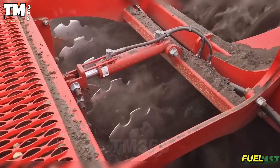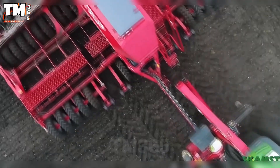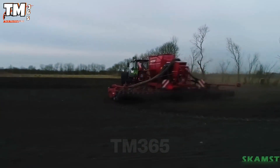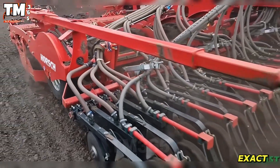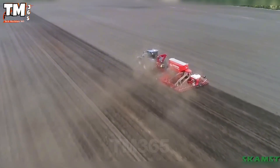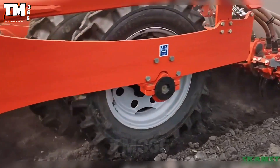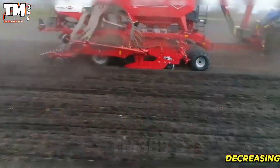To save fuel, an efficient seeder like the Kuhn Espro 6000 RC is needed. Its specialized hopper includes two independent metering and distribution units, allowing two operations — seeding and fertilizing — to be performed in a single pass. The fertilizer is placed in the exact position between the rows, protecting the seedlings. Furthermore, the sowing depth and the amount of fertilizer applied can be precisely controlled. Thanks to its large capacity of 4,200 liters and 6 meter width, the frequency of refills is reduced, thereby significantly decreasing fuel consumption.